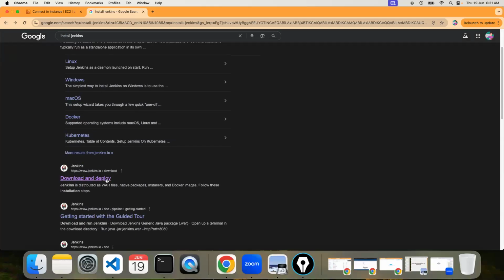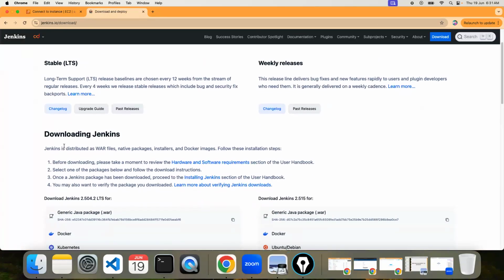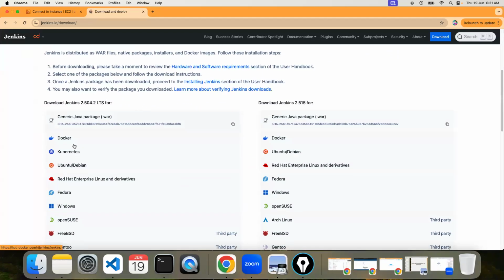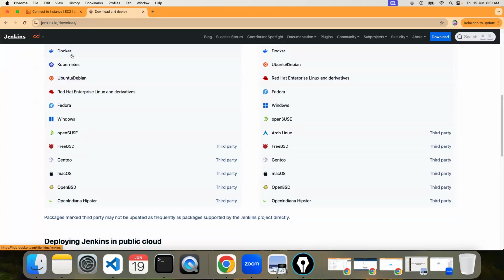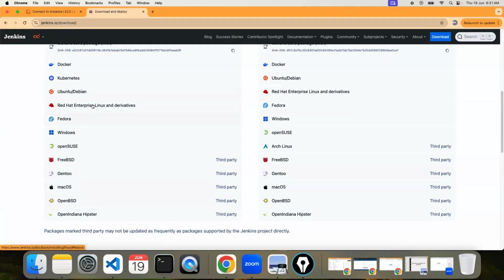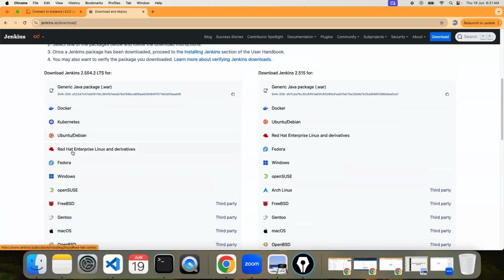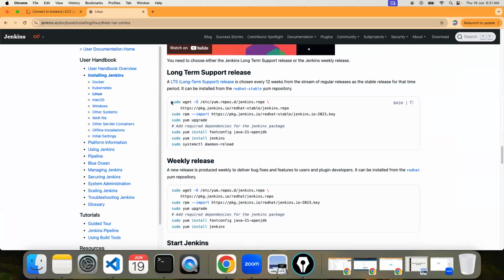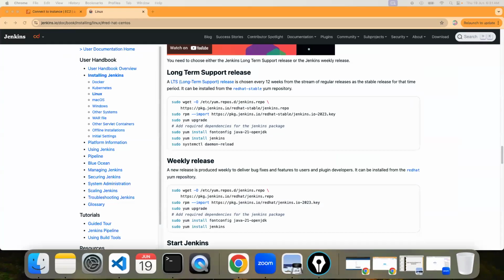I would like to go to jenkins.io download. This is the Jenkins download page, and here you can see, depending on your operating system, whether Windows or Kubernetes, or FreeBSD or Gentoo or a Mac, or Ubuntu, whatever it is, choose that. Mine is Red Hat based, so I'm going here and I'll be executing these commands. It is about downloading the Jenkins repository file, importing the key file and installing it. It is also showing installing Jenkins. That's how you can go about it. These steps are available in the lab assignments as well, which you can follow.